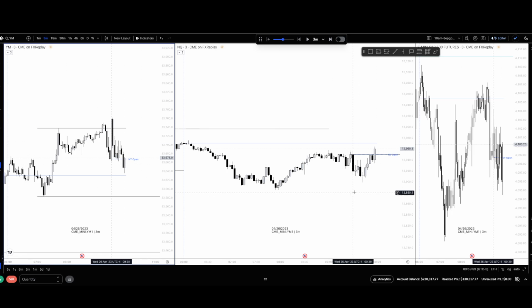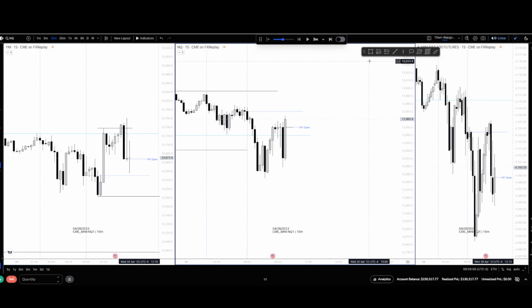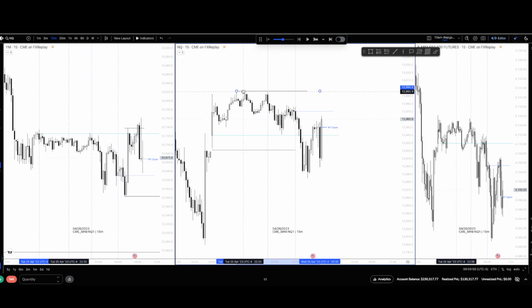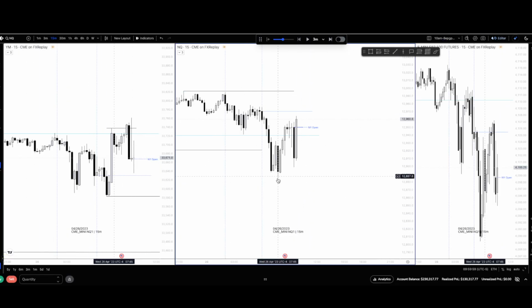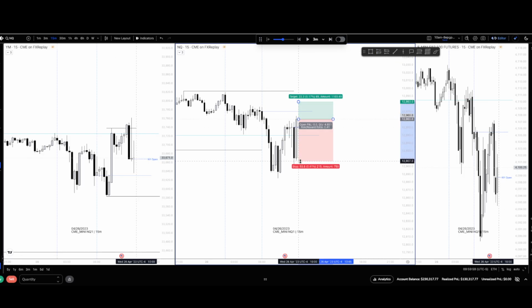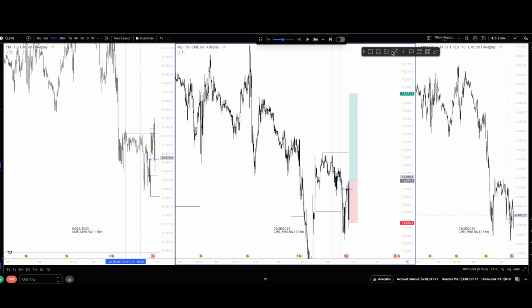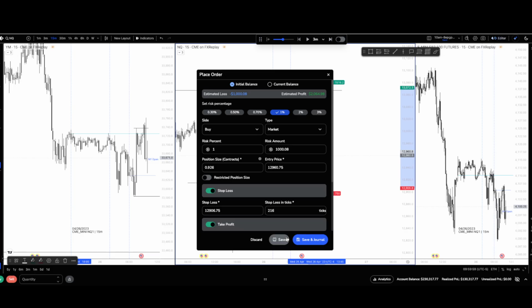930 manipulates and expands away. 930 goes and makes an opposing run and expands away. 15-minute C3. I'm going to go with the bullish move here on YM or on NQ, as NQ does have nicer targets, right? The targets are low resistance, as YM isn't. V-shape, retrace, accumulation, manipulation, and push back up, trading within this 15-minute C3. And we would like to see this 15-minute C3 hold price up to the upside, as the wick is small and we can go and expand at least minimally to these highs here as my draws on liquidity, and we are trading within that 15-minute C3, trading the 15-minute C4 up to the upside.